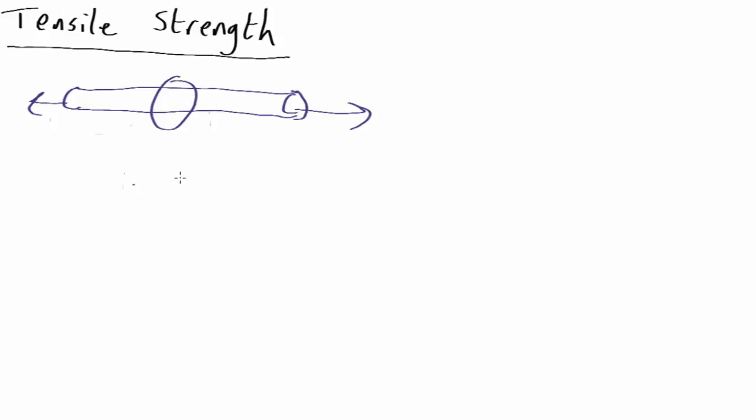If we zoom in on some bit here, we'll see all the individual atoms on the left and all the atoms on the right being pulled sideways with the tension force. So for that particular bit of the rope not to break, the force supplied by all these bonds must be enough.